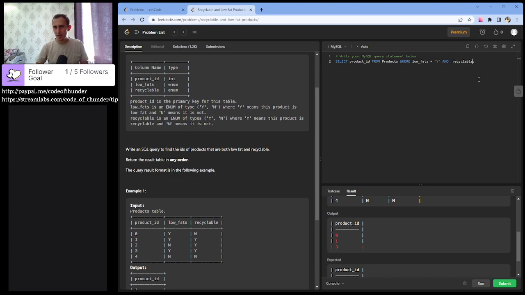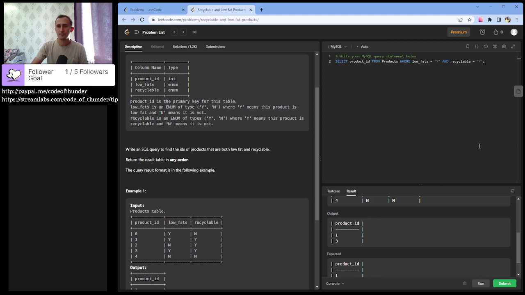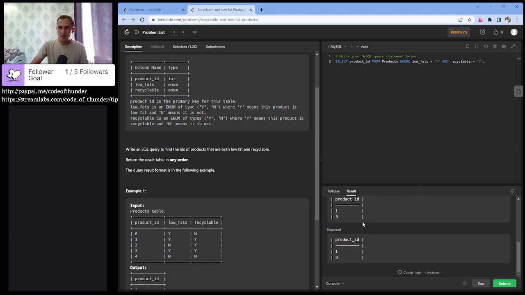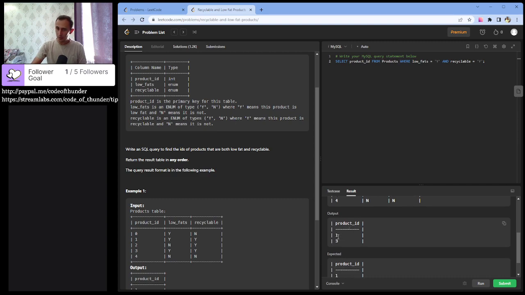And recyclable equals Y. Let's run it. And it's green, it gets the job done. We only took product 1 and product 3. They both have double Y's, so yeah.